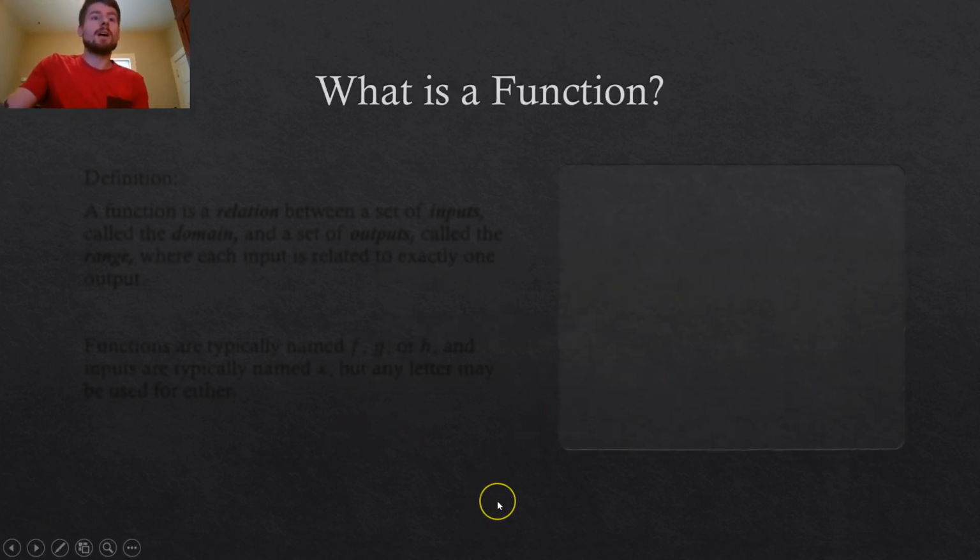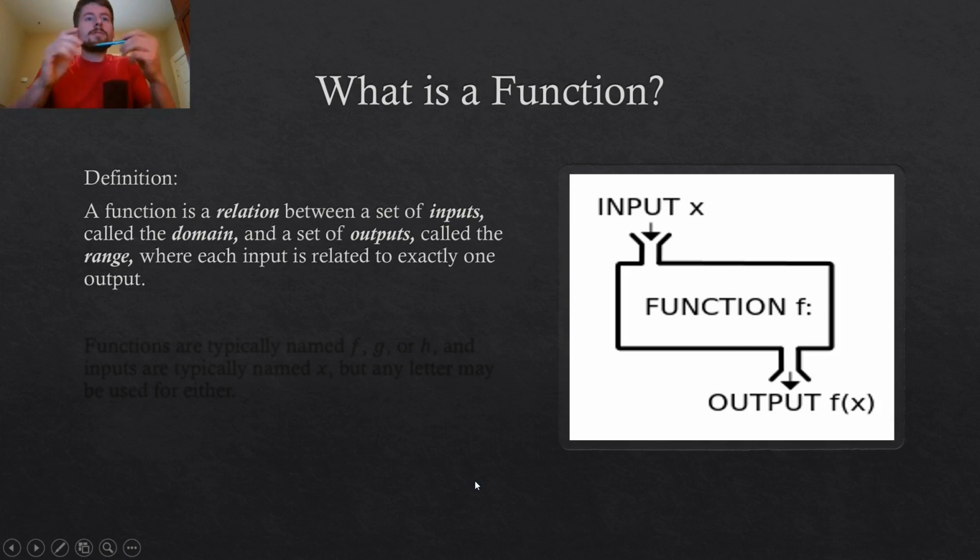So what is a function? You've probably heard this word before in Algebra 2, possibly Algebra 1 as well. We'll just go forth with what the definition is. So a function is a relation, meaning it's giving you a rule or an association between two things, okay? So the one thing is called an input. That's kind of what you control. That's often called the independent variable. That's what you decide what to put in, and the set of all these inputs is called the domain.